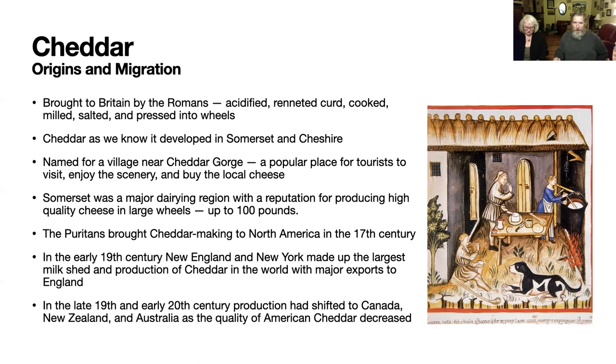Unfortunately, the US lost that market — not only to Australia, but to the Canadians and New Zealanders — because they began making what was known as filled cheddar. They thought it was a good idea, being good American capitalists, to take some of the cream out of the milk, make the cheese, but then fill that fat back with either vegetable oil or lard. It was disguised pretty well as it aged in the early stages, but any time it got past a few months it began to go rancid, and that was a big scandal — the reason the United States lost its market.